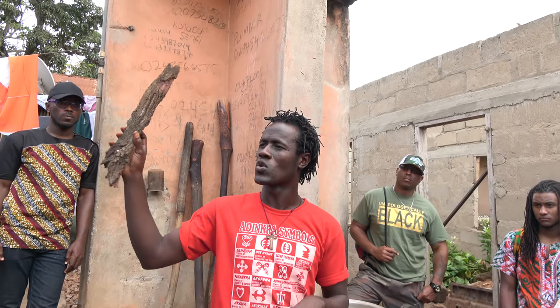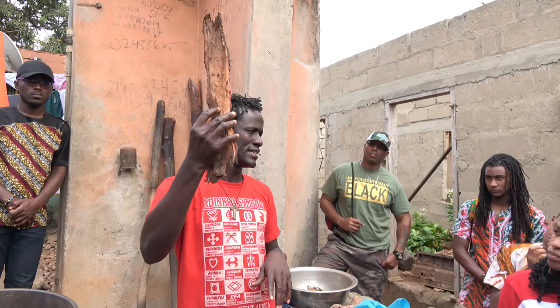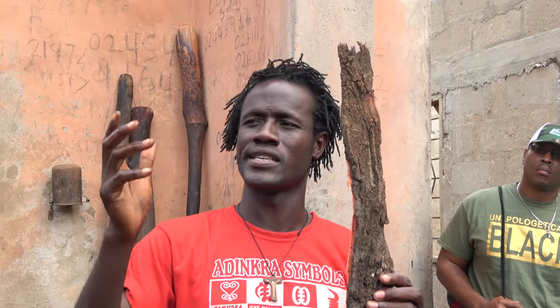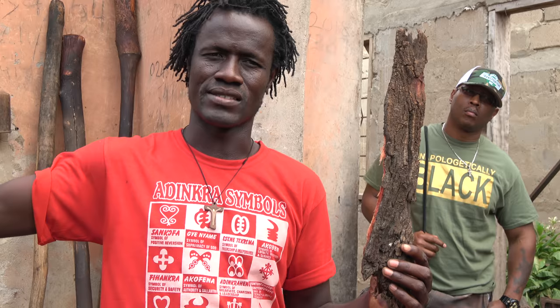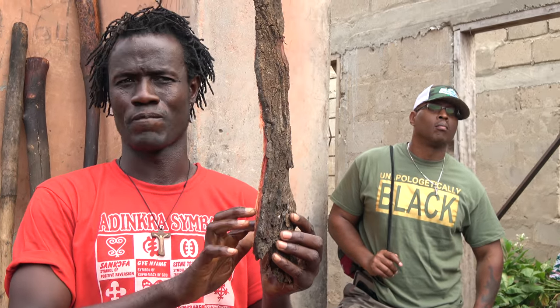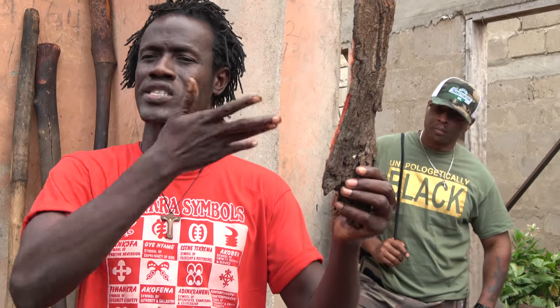And this one, they call it badie. Badie is a bark of the tree. You can't grow it here or get it here. It's from the north, part of Ghana. But you can't get it in the town. There are some villages, they call it Amantre. That place you can get this. And those people don't know how to get the color from this one. They don't know how to use it.